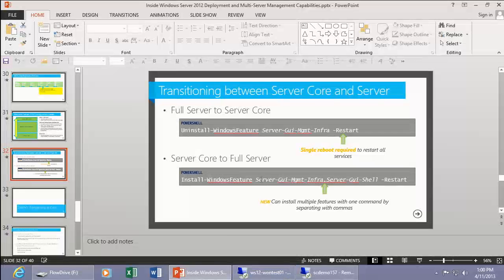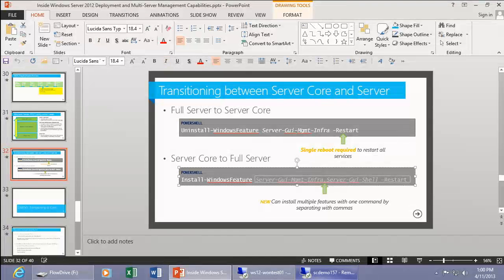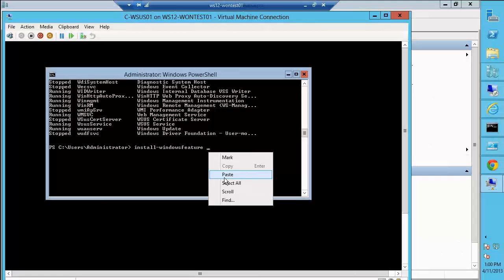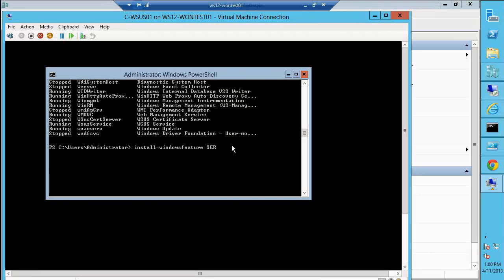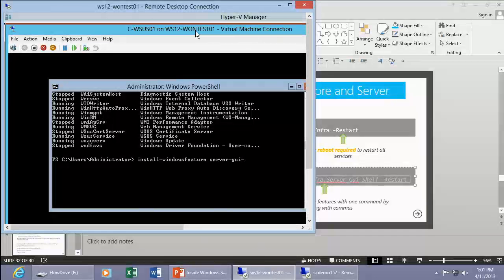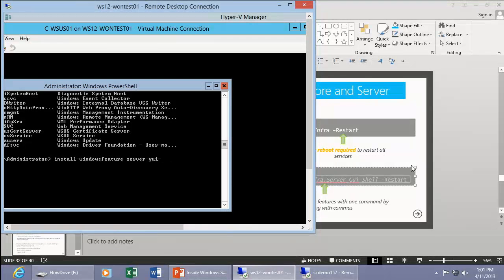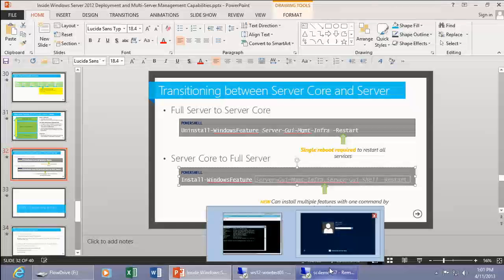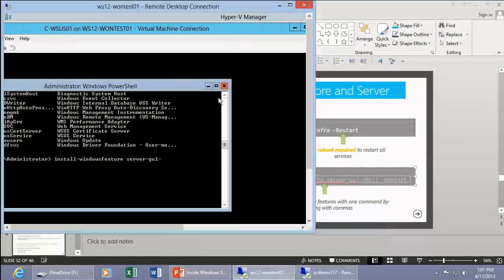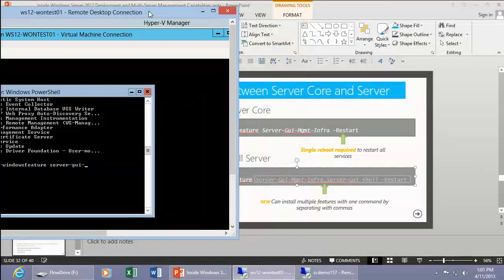I'm going to copy paste here. I'm just going to use a cheat sheet here. Server GUI, Infra.